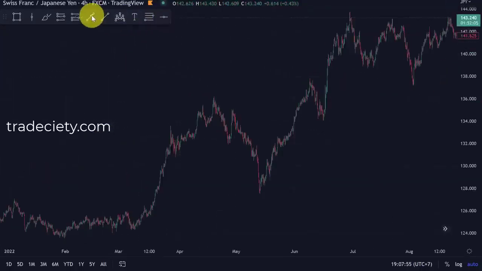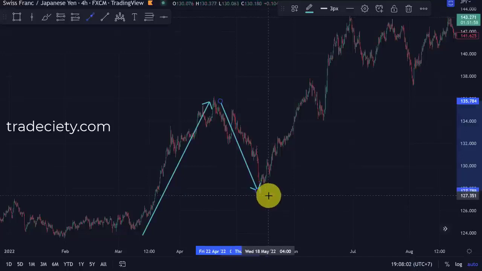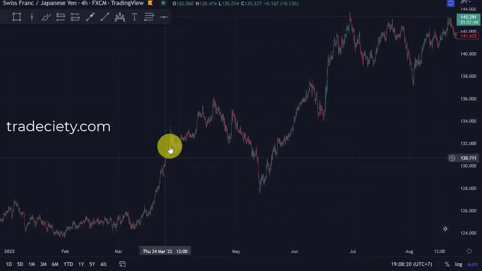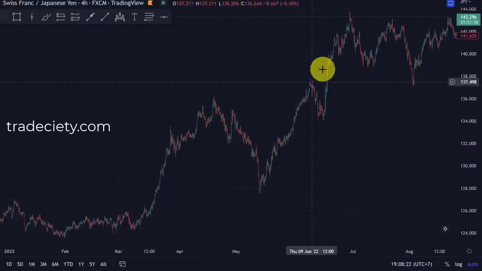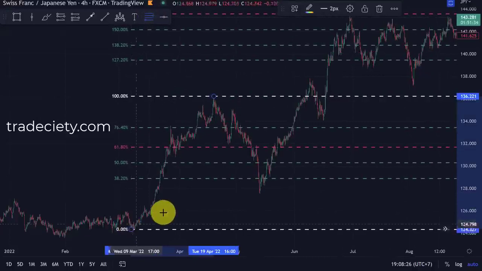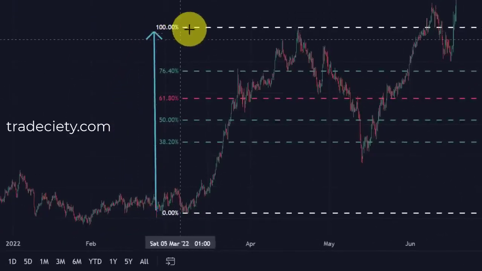For Fibonacci, we're always looking for an ABC move. A is the initial impulsive wave, B is the first pullback, and C is then either called the extension or the continuation. And behind this rhythm, there's usually a very specific ratio. We use the Fibonacci to measure from point A to point B. In Fibonacci, this is our reference trend wave, which we refer to as 100%.